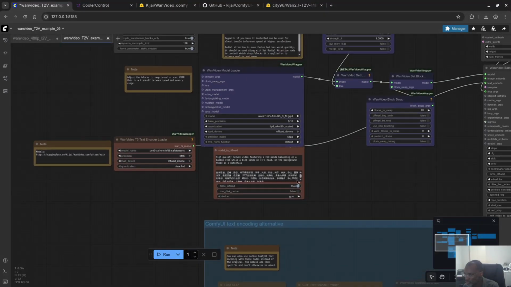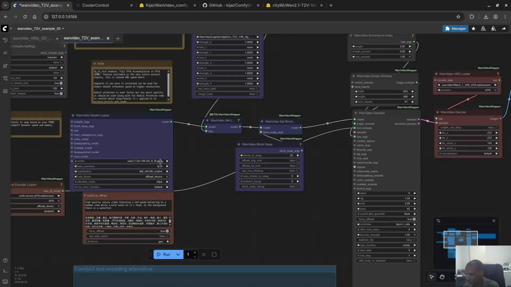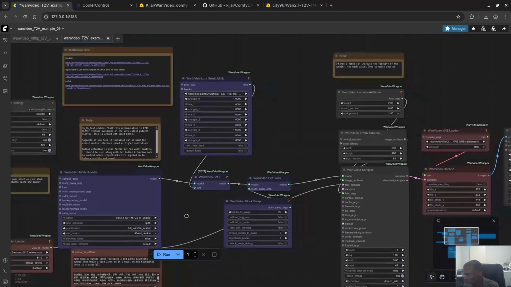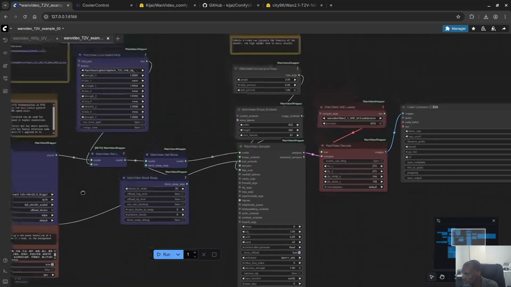Okay. Yeah, so I already picked this one here, the text encoder. Just to show you again, you see it's already selected this one, the one on the bottom, so that's the scaled one, that's fine. I picked the GGUF here. I'm trying to see if there's anything else I need to pick. Looks like that's it. This one only has two things, which I did.